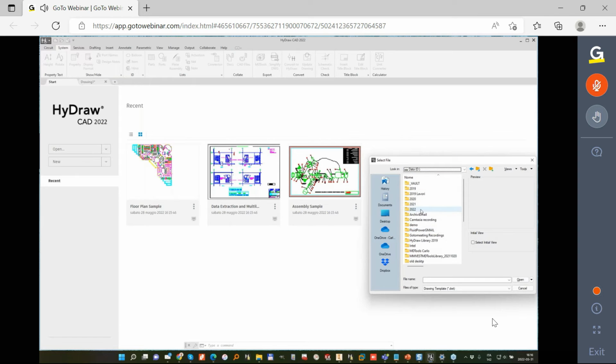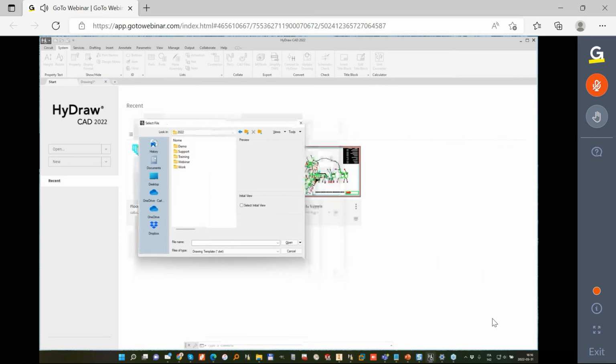This is a new installation of 2022, so I have not customized too much, but all designers frequently waste a lot of time moving between folders. In the HyDraw environment, you can add current folders in order to be able to quickly switch between most used folders. So you can delete what you don't need, and you can add folders. So my webinar April HyDraw, and I should be able to open a DWG file.